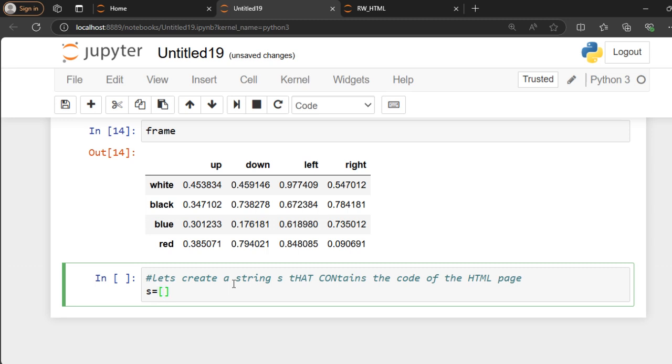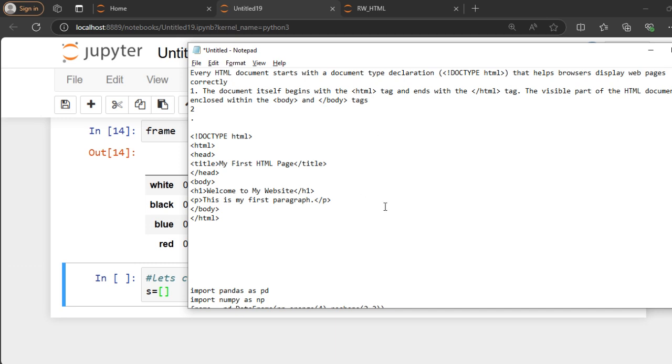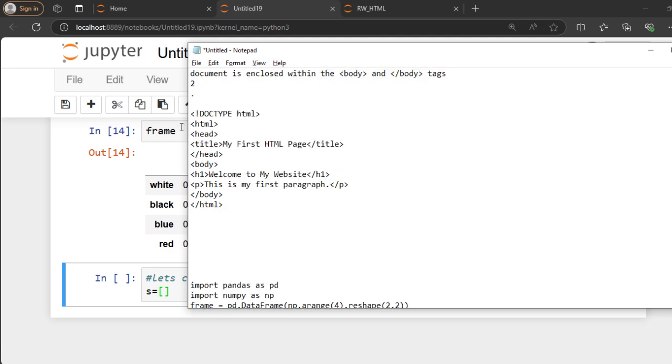Now whenever you have an HTML page, there is a format. Every HTML page will have a format, right? It will start from an HTML tag and it will end with a /HTML tag, and you will have the head tag, and then under that you will have the title tag where you can give the title for your page, and then you close your head tag, and then you have the body of your HTML which is enclosed within body tags. This is the body of your HTML, and you can also have h1 tags, and paragraphs with the p tags.